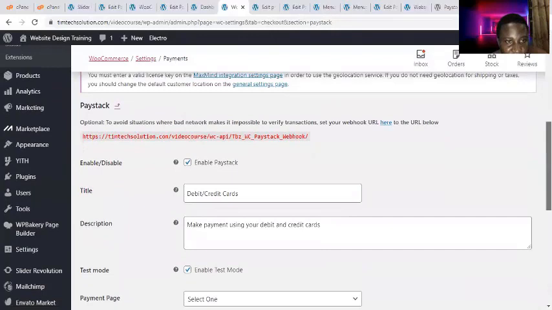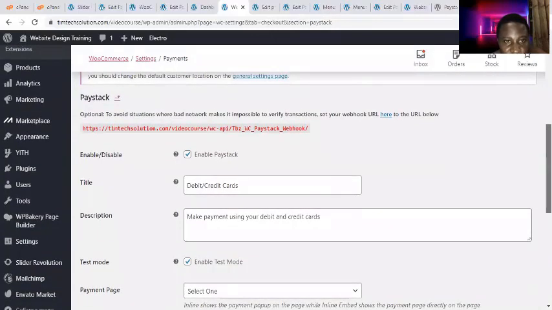To avoid situations where bad network makes it impossible to verify a transaction, set your webhook URL here to the URL below.